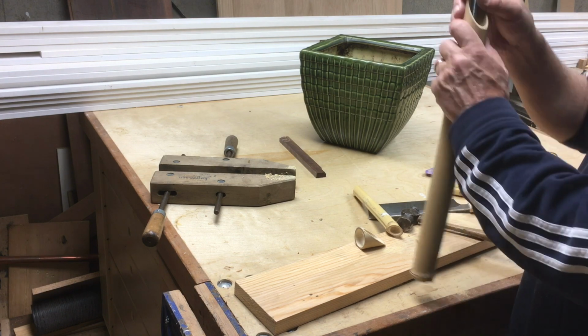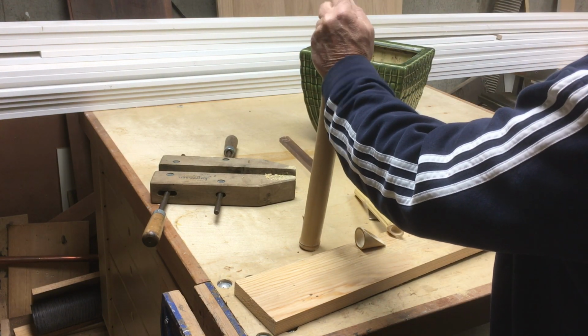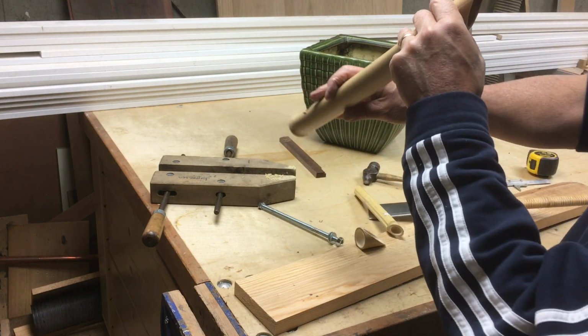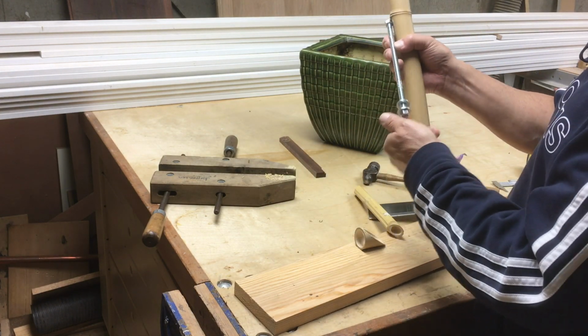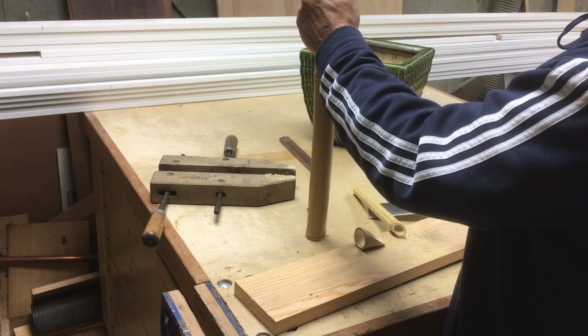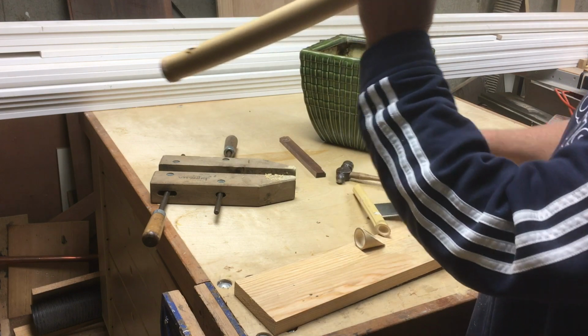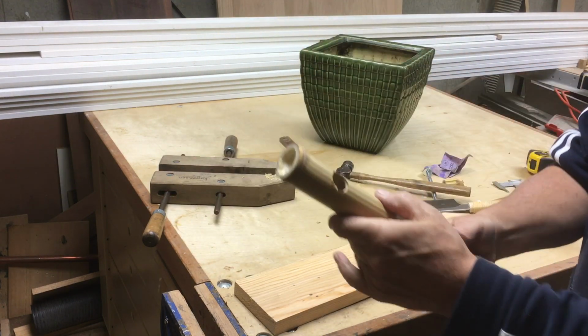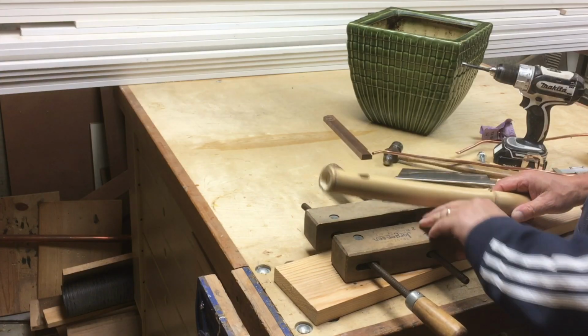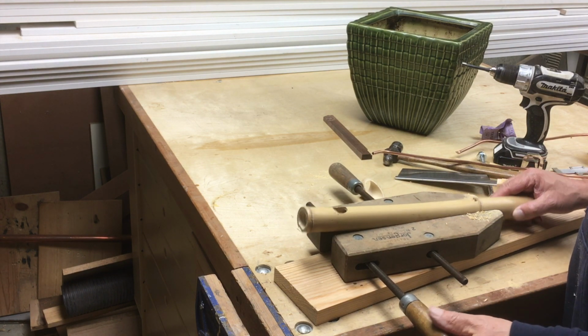Next, because there's one joint in that stack, I've got to break that out. I usually just drive a rod down it or a bolt. Here I've got a bolt with a nut on it. I'm just putting it up against that membrane on the inside and hitting it with a hammer, and it'll just break out because I've got to be able to run a copper tube up the center of this, and it wouldn't go by that joint unless I broke it out of the way.